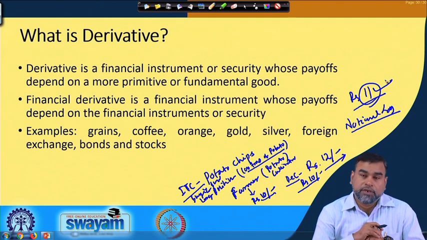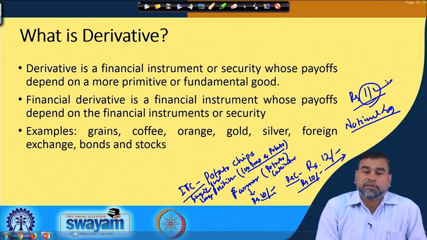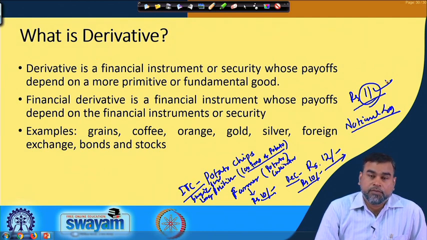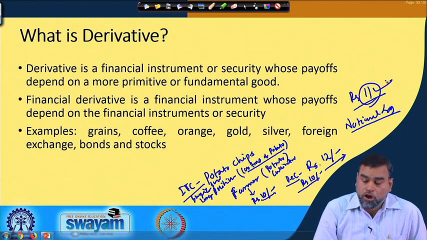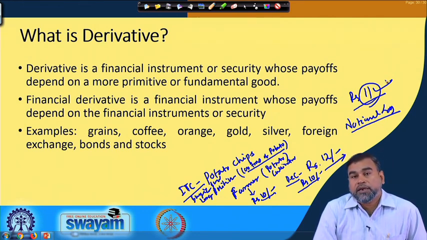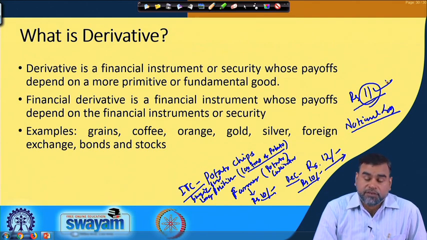The situation can be reversed. Let us say in the market the price is 9 rupees or 8 rupees. Then the farmer, the seller, is the gainer. The seller is getting 10 rupees, which is 2 rupees extra, because the market price is 8 rupees, and it is a notional loss for the ITC, which is basically losing 2 rupees per kg. If it would have bought the potato from the market, then it would have got it at a price of 8 rupees per kg.